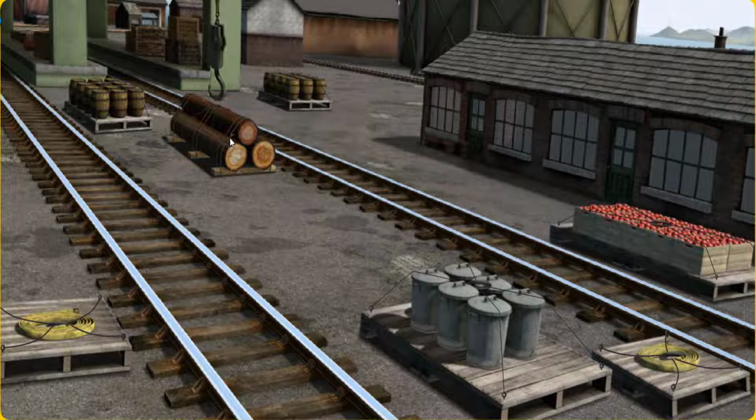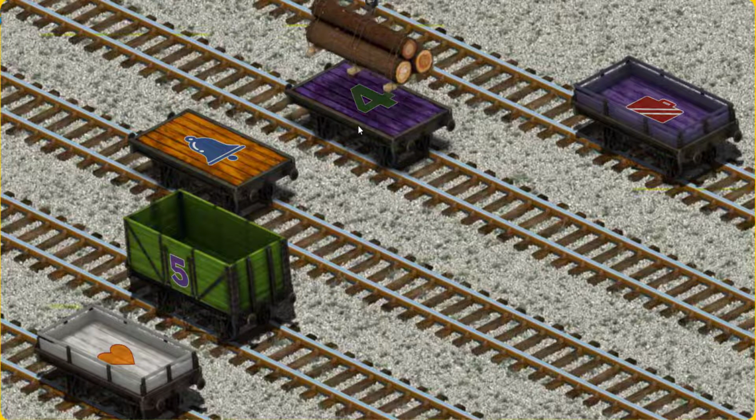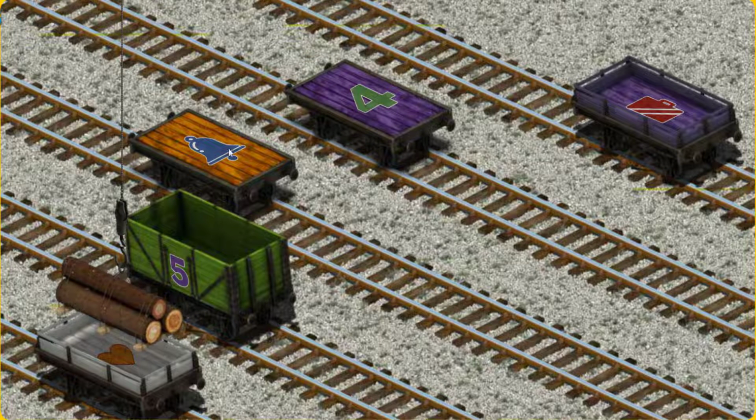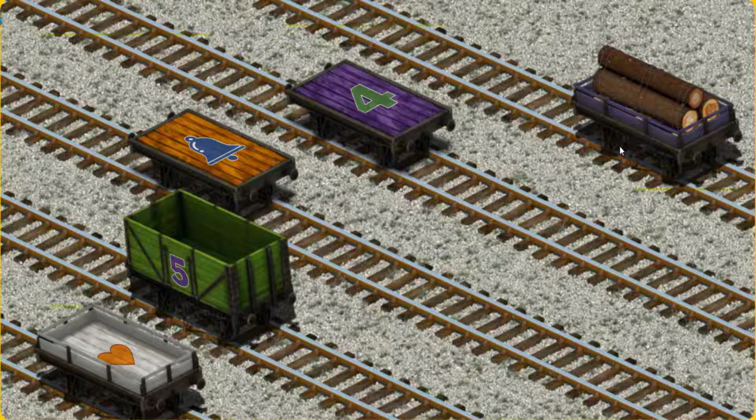That's it! Let's lift and load. Now the cargo must be loaded. Help Cranky find the purple flatbed with the picture of a red suitcase. That's not what we're looking for. Pick another one. There you go.